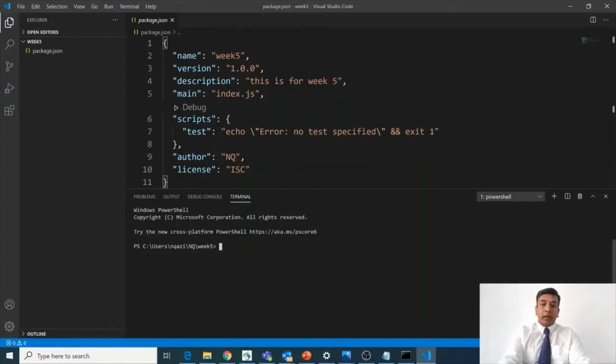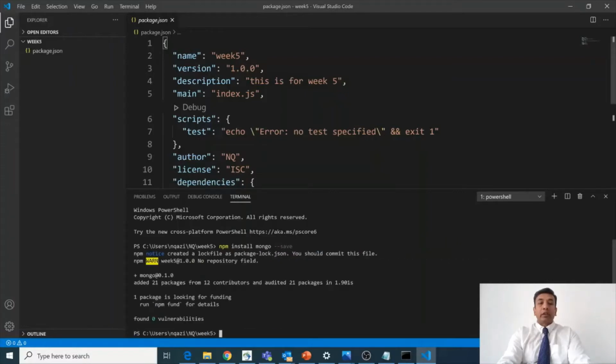How to do this? npm space install space mongodb space dash dash save, enter. Now look at it, it is now installing this.